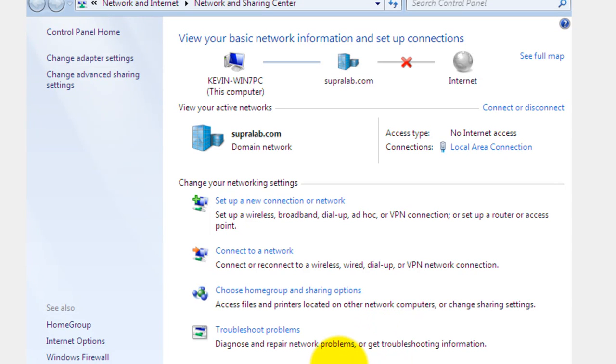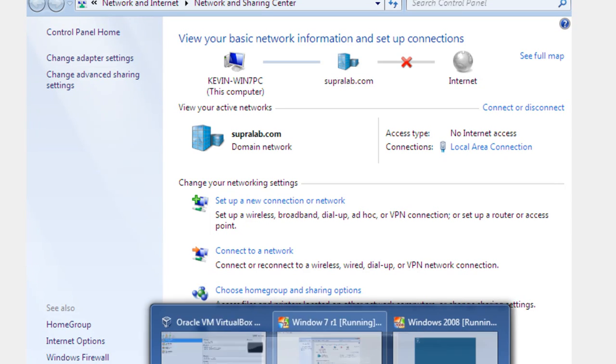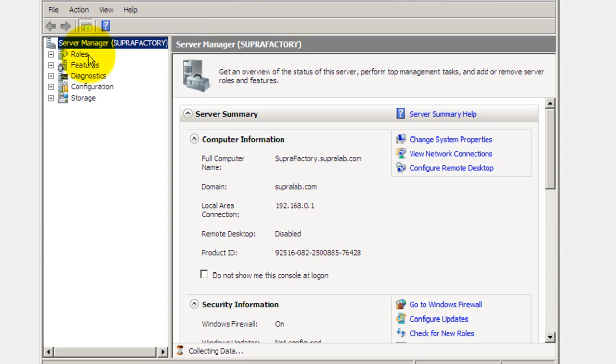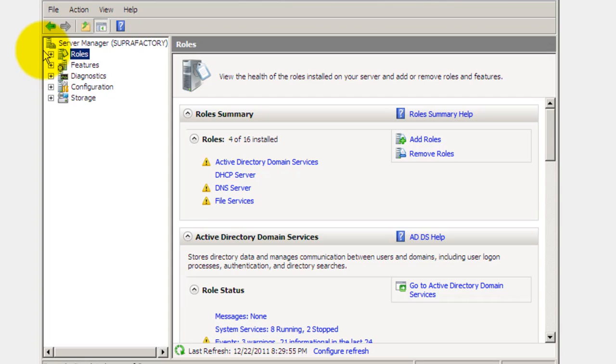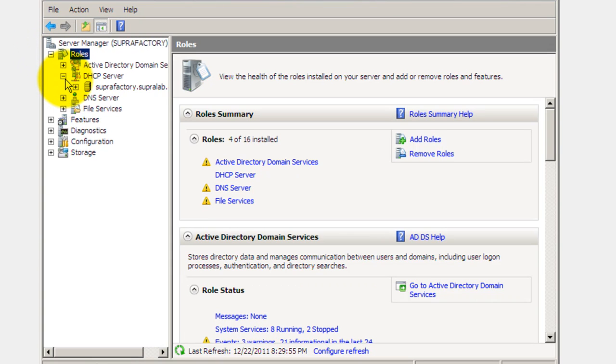Now I'm going back to my Windows Server 2008. Please do excuse the noise. Okay, I'm going to go on my Server Manager again, then DHCP. I'm going to click on my drop down arrow, superfactory.superlab.com, and drop it down again.